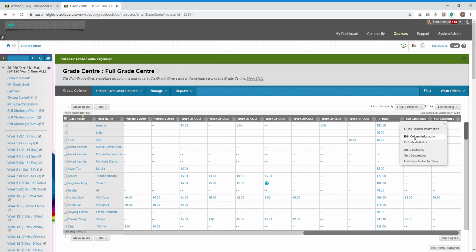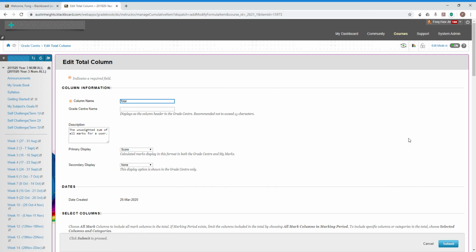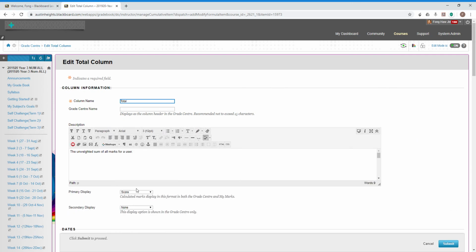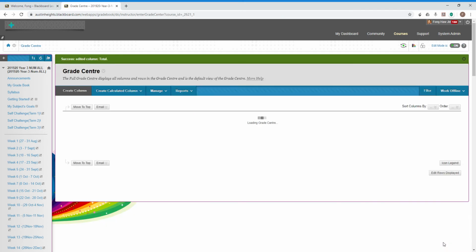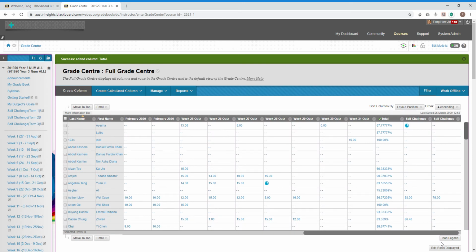Okay, edit column information. Instead of score, you change to percentage. Submit. Okay, let's look at it. You can see all changed to percentage.